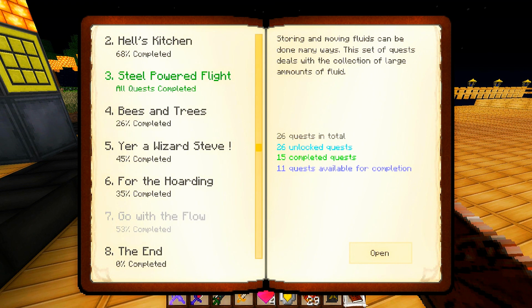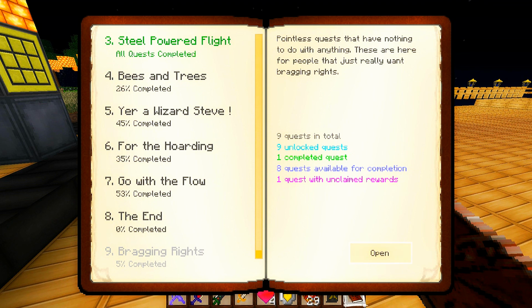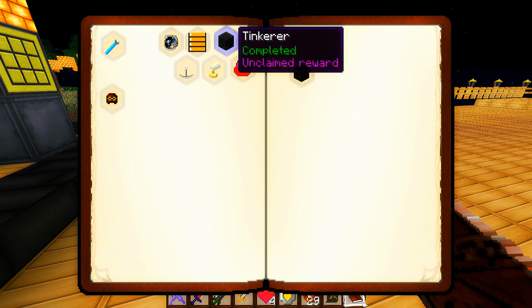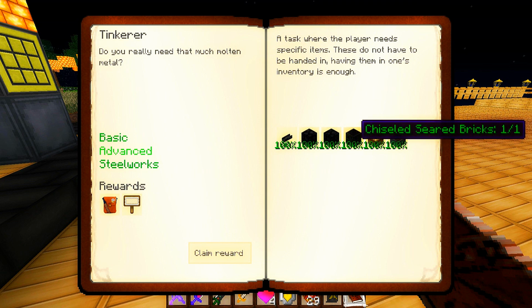Okay, and now we have bragging rights. Yes, I managed to get one of them done, I think. It says 5% done, which was Tinker. Yes, Tinker is what we get, and it was a headache. Which is a sign and a reward bag. This was a headache trying to figure out how to make the other blocks for the advance.